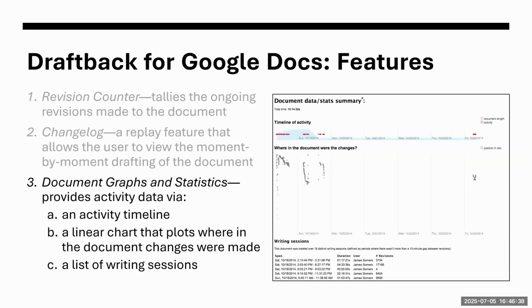Another cool feature, once you get familiar with it, is that you can see where in the document the changes took place and the dates that those things took place. So here is a document from the first page to the end, and where those edits were taking place in graphic form. Again, you'd start to see some evidence that, oh, this makes sense. They started in the beginning, they worked on the next part, they went back and edited certain parts of the document that corresponded to where we were in the class at those times.